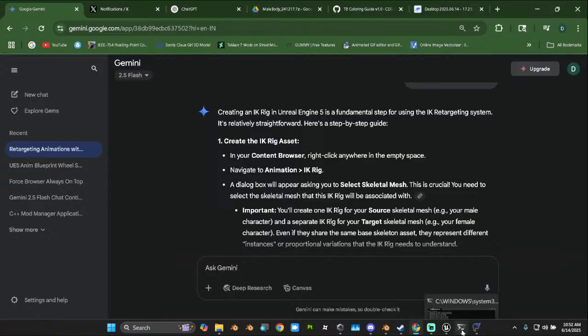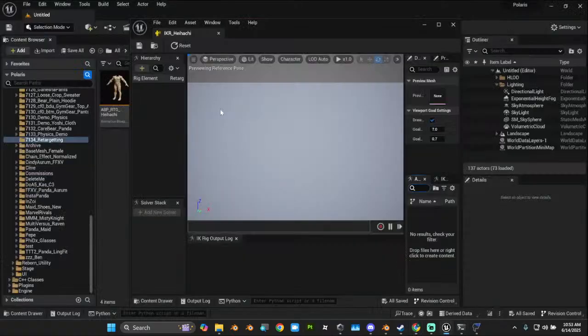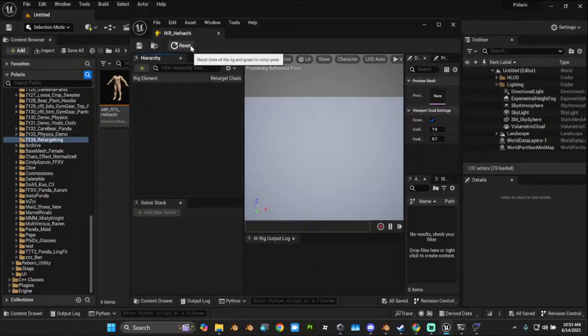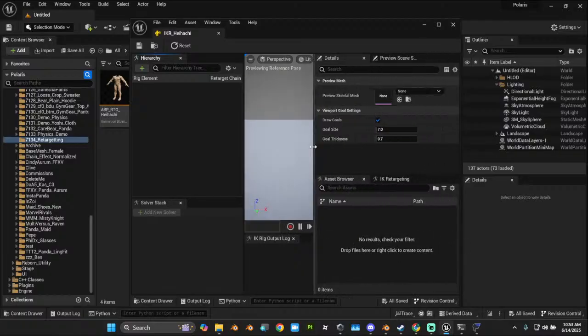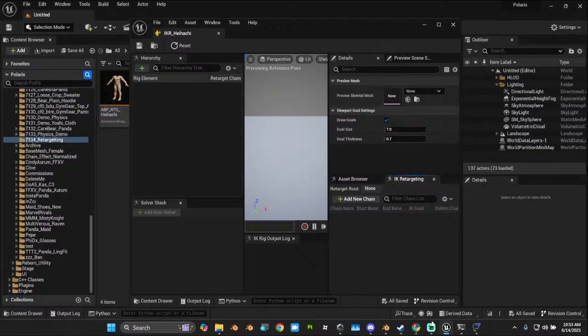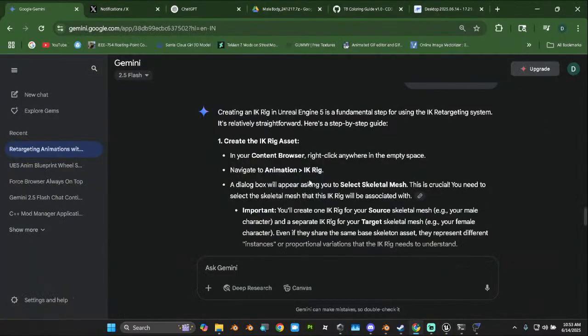It didn't ask me to, did it? I've got a preview mesh, but not a skeletal mesh. All right, did I do the wrong thing first? IK rig.